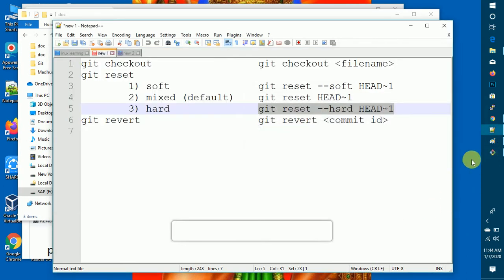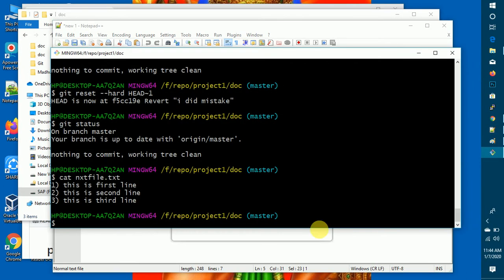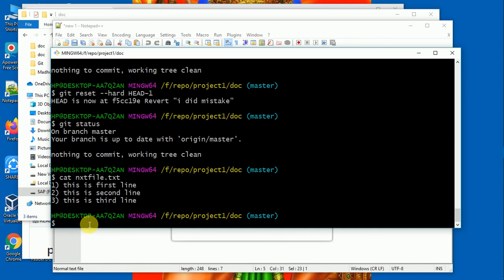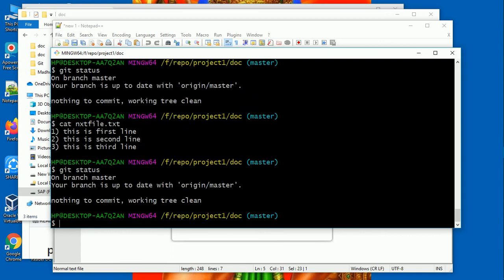Let me go to this one. Let's check the status. There is nothing to commit, so I am going to add some code inside.